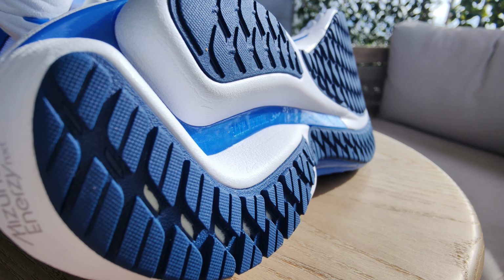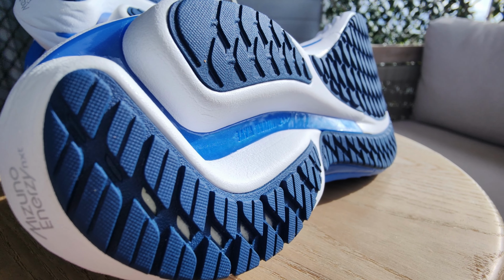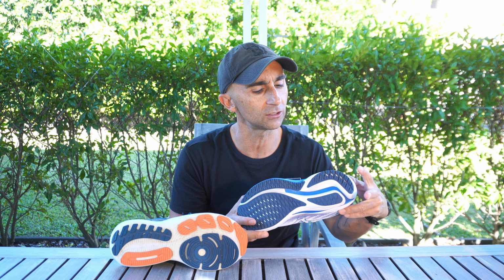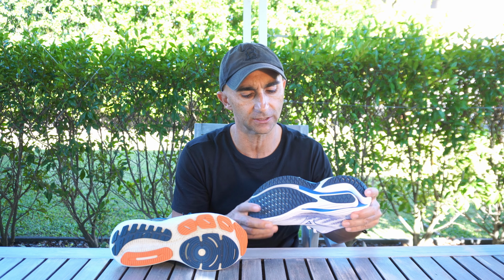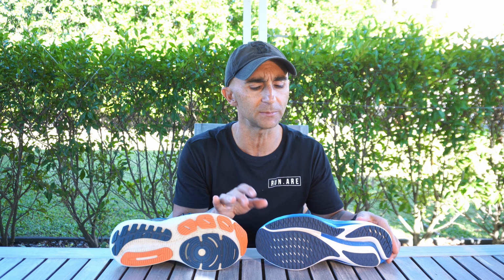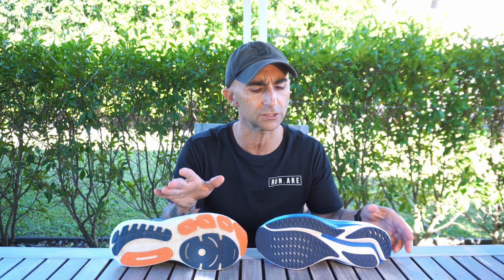And it's certainly nice and wide at the back, and obviously that's just going to add to the ride of the shoe. It's going to add a little bit more cushion to it. But lots and lots of rubber here in the high wear areas, and obviously lots in the front as well. Now this X10 rubber is extremely durable, really, really nice. Grip is still okay. It can get a little bit slippery in the wet, but nothing of concern here.